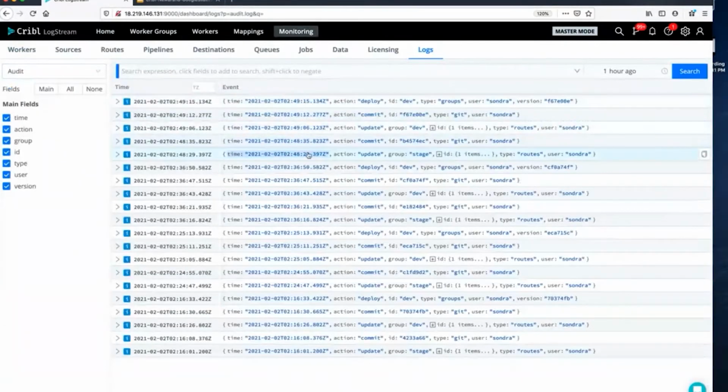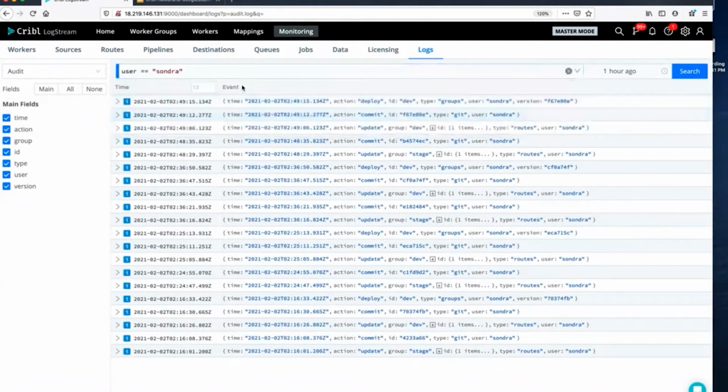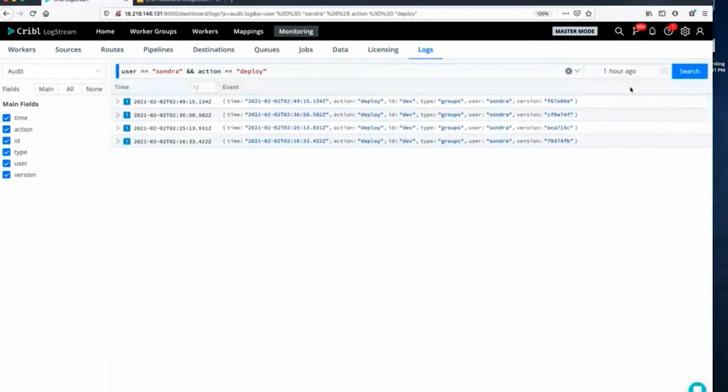So I'm seeing here, just in this instance, everything here is user Sandra. In a real life instance, you're going to have multiple users with commits, and you can start to filter those down. So I'm going to filter and just see all of the changes that Sandra made. And I could even filter that further and see all of the times that Sandra has actually deployed to production or deployed in whatever worker group. So I'm able to audit. I have a record of all of the critical changes that each user has made, including timestamp and everything.